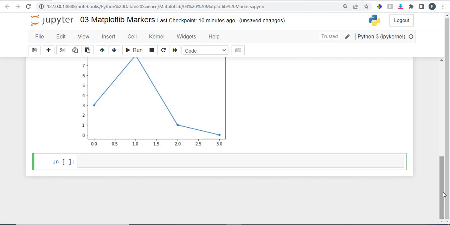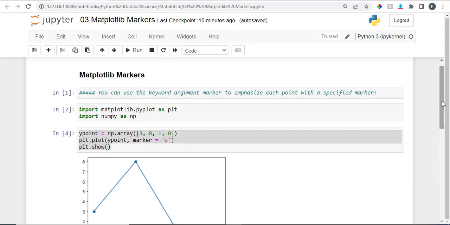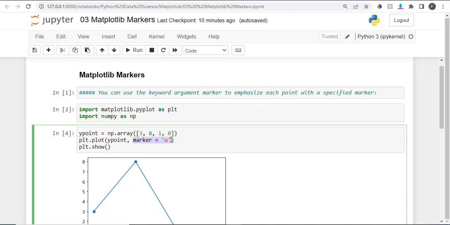But what if you want to change the color? You can change the color of the line, you can change the size, you can do a whole lot of things concerning marker. But this is where I'm actually going to stop. I don't want us to dive in. If you want to research more on how to implement marker, that is good, you can easily do that. All I wanted you to understand is the ability to use the marker, and I really like using asterisk.